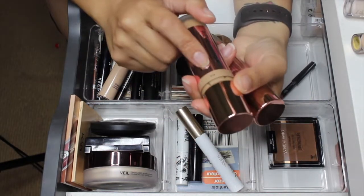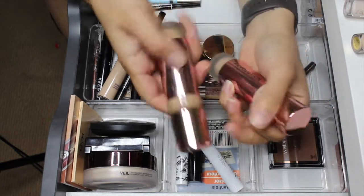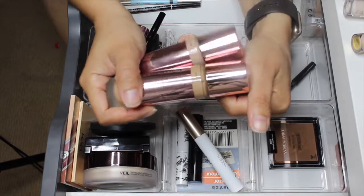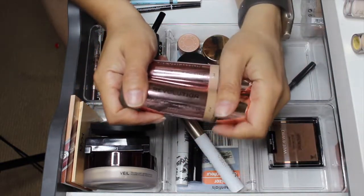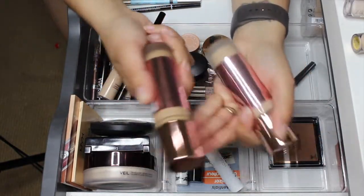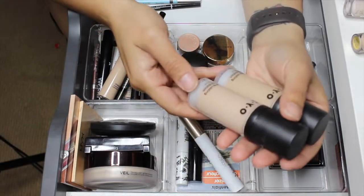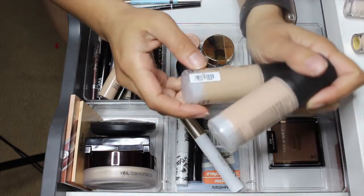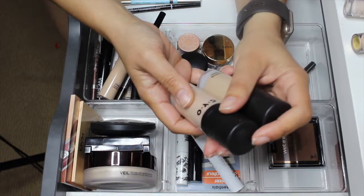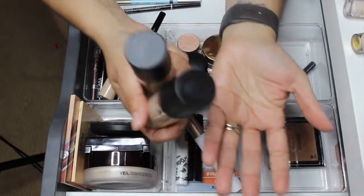For the Revolution foundation, I hadn't pulled in the F12 last time — I only pulled the F7. The F7 was a really nice match but needed a little darkening, so I opened the F12 to contour a bit. Even with my skin being messed up, this foundation was really beautiful — it kind of set by itself, you didn't need to really set the face. The CYO Long Lasting foundations in 104 and 105 were also really enjoyable. I used 105 a bit more and together they give a good match, though they might be too light for summer.